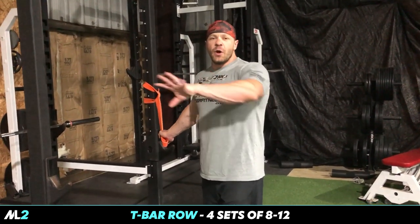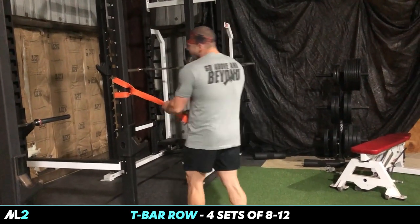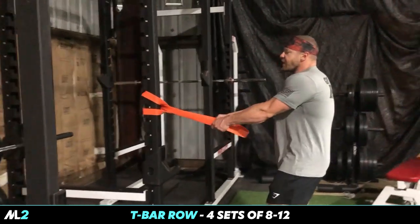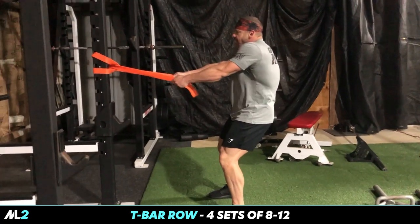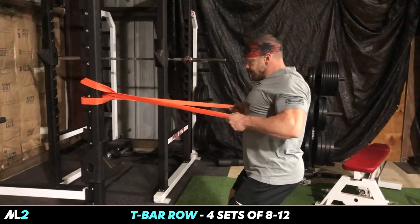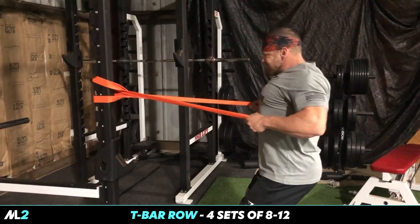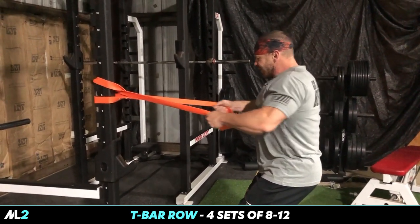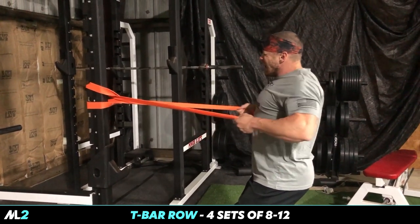So check it out - even if you have a cable low row, I don't want to see it. I want you using bands for this one. I think they're superior for some movements and I like the strength curve. We're going to stand here, get a nice stretch, expand the scapula, pull it in, retract. Squeeze - focus on the squeeze. We're not just repping out, we're getting the squeeze. I want you to do eight to 10 reps and really squeeze it tough.